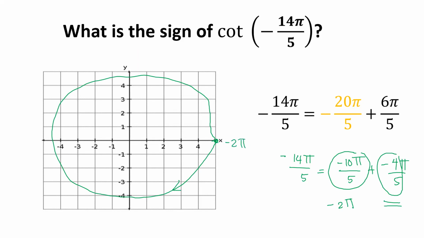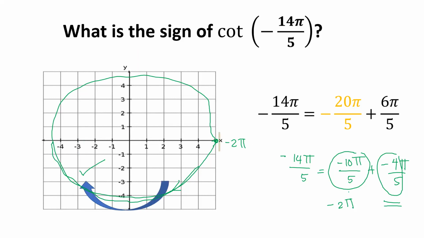So adding negative 4/5 more, lalampas siya dito sa negative pi over 2. Pero hindi siya lalampas dito kasi this is less than pi. Hindi niya mabubuo yung pi or negative pi. So up to here lang siya. Kaya third quadrant pa rin even if you make use this approach.